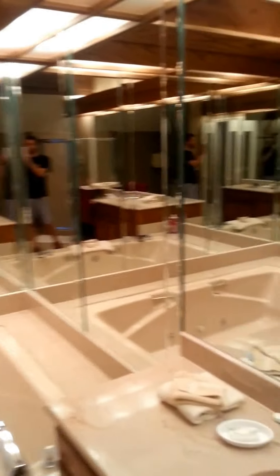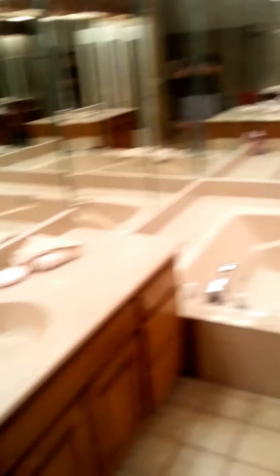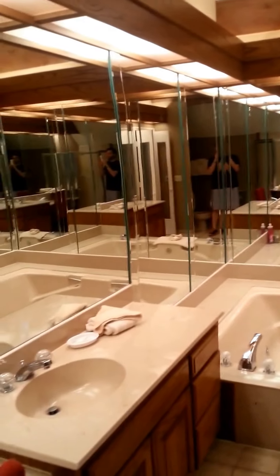And then we go in here to the master bath. This bathroom is kind of trippy — lots of mirrors, and it just looks like it's going forever. It's got a huge tub; I don't know how many people could fit in there — it's almost like a hot tub. It's got double vanities, his and hers, and also a little makeup dresser for the missus. It has a walk-in shower and the commode. And again, this room is also vaulted. Very nice.